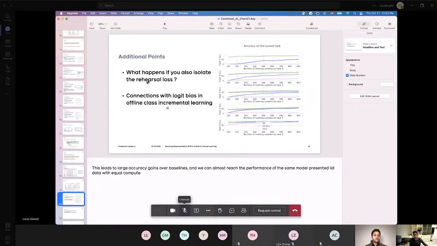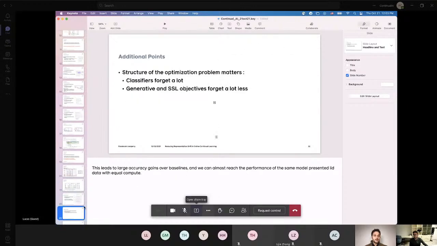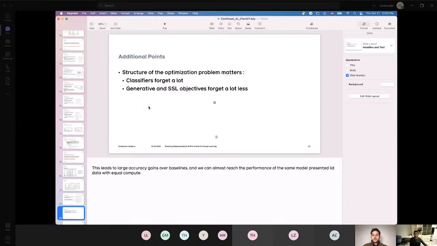So I had a few final remarks, which is that the structure of the optimization problem matters, right? As we saw here, classifiers tend to forget a lot, which I think is really due to this representation drift. And I think identifying this issue explains why methods like generative modeling and self-supervised objectives tend to forget a lot less.